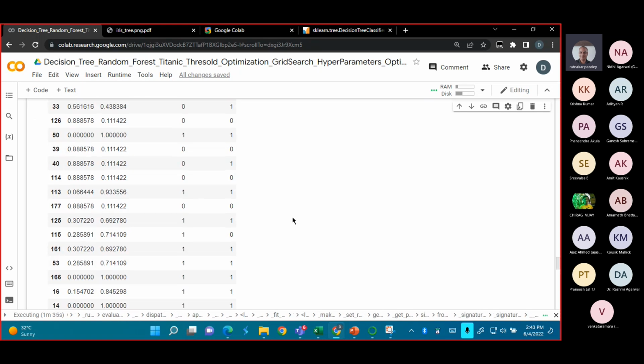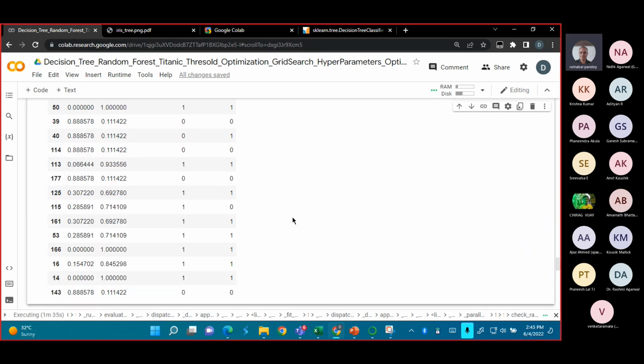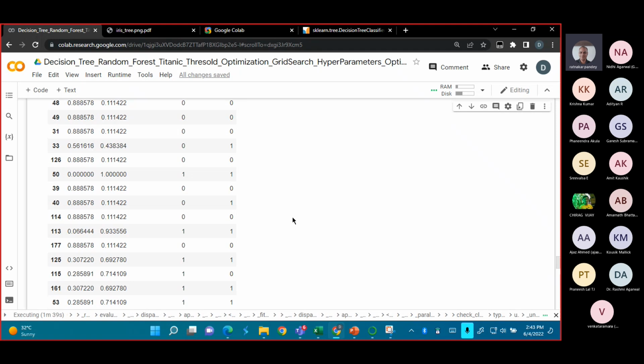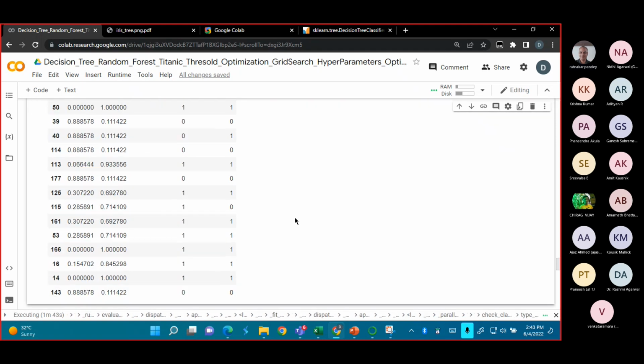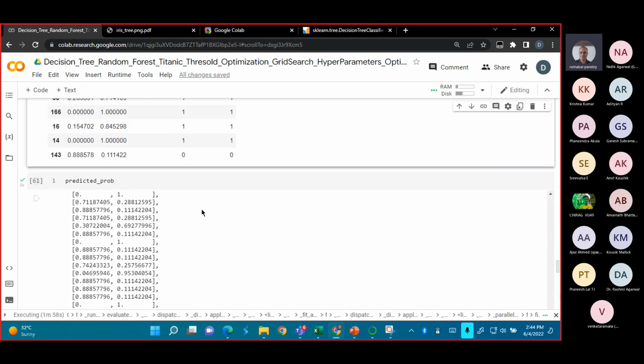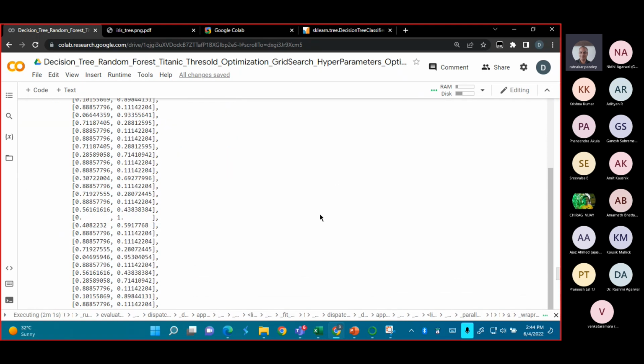Let's pick one more example. I was looking for 10, but 10 is not here. Where is it? This one. So this one, right? So it says 71% probability of survival. Hence, the predicted class is 1. The actual class is 0. Again, this is a misclassification, right? And that's what basically results in your confusion matrix, right?